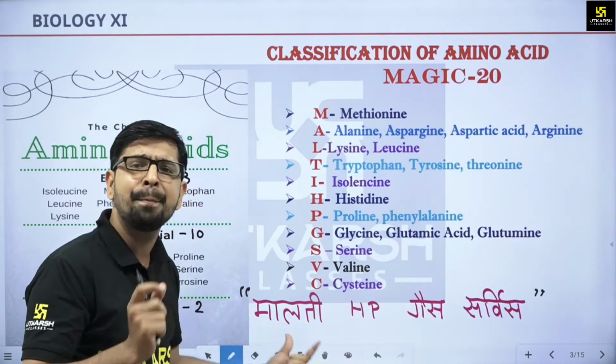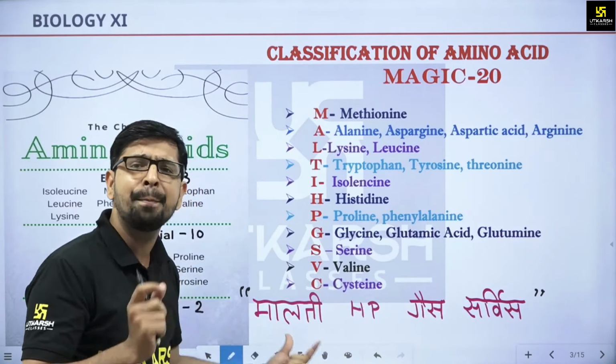This is the complete account of amino acids. They are divided into three categories: essential, non-essential, and semi-essential. Essential amino acids are 8 in number: isoleucine, methionine, tryptophan, leucine, phenylalanine, valine, lysine, and threonine. Non-essential are 10 in total: alanine, cysteine, proline, glutamic acid, asparagine, glutamine, tyrosine, and glycine. Semi-essential are 2 in number: arginine and histidine. How can we remember these amino acids? Simple mnemonics. Let's start.